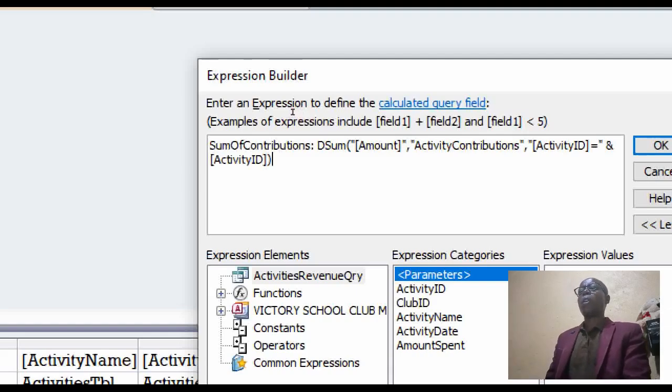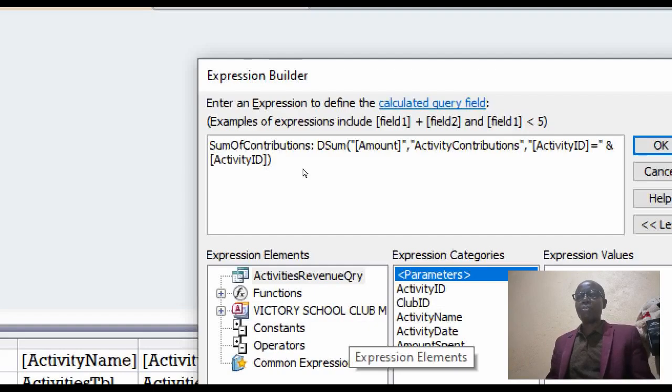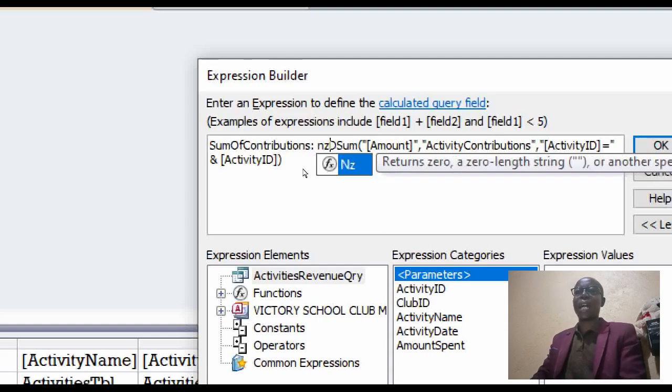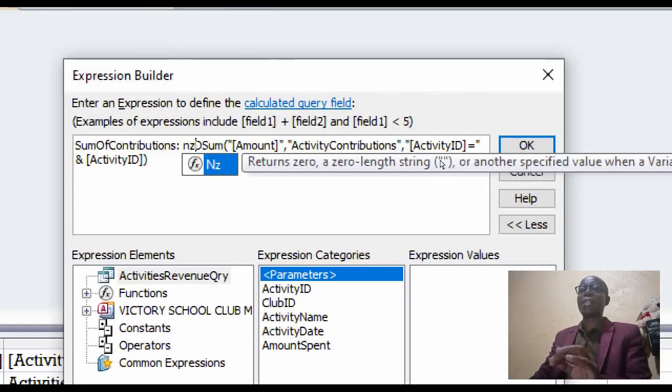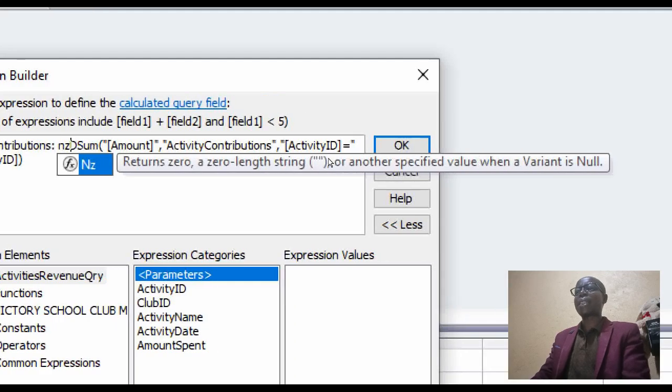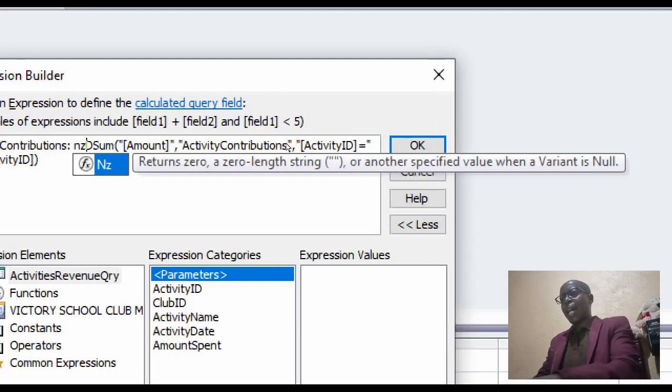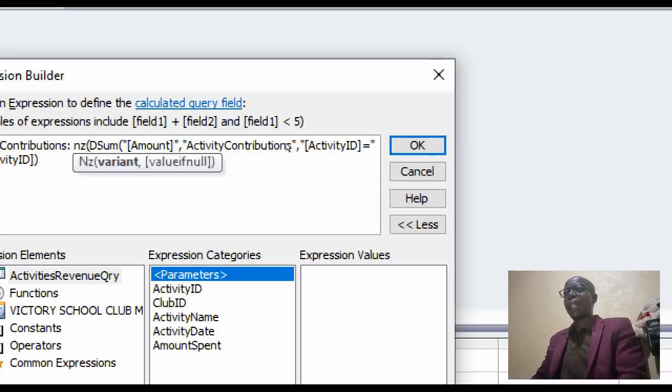So we had said before, the NZ function returns a 0 or a 0 length string or another specified value when a variant is null. So after I type NZ, just after the colon, I want to open a bracket, and this is our variant.